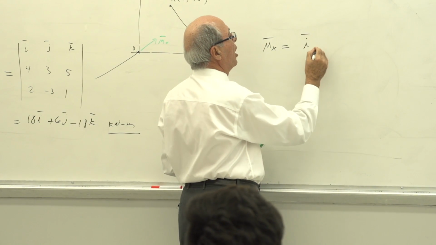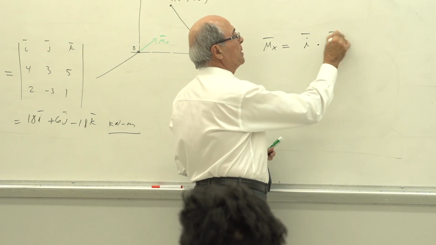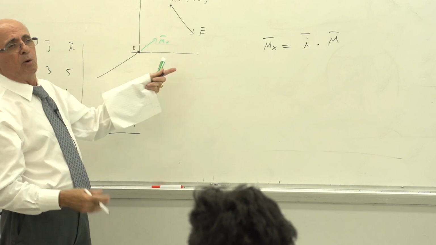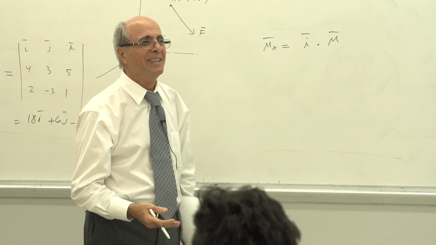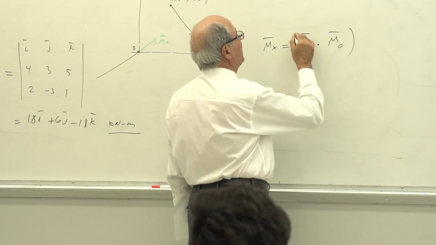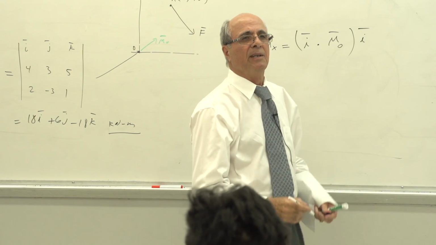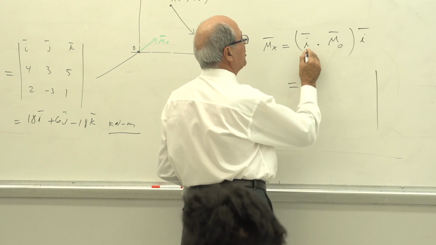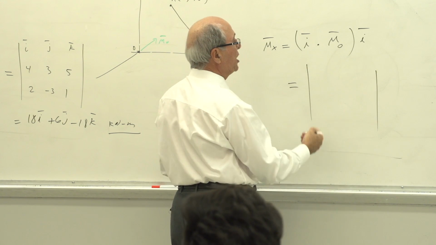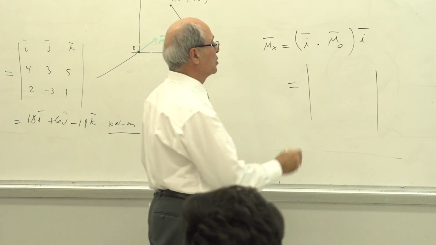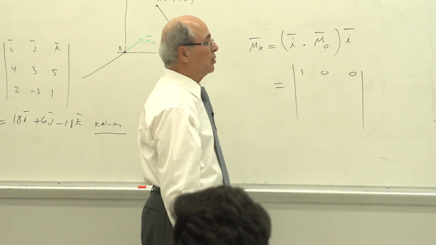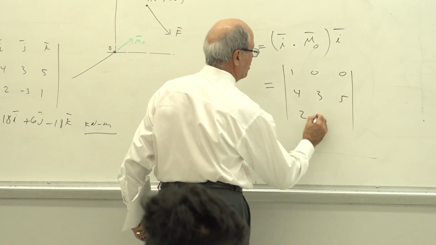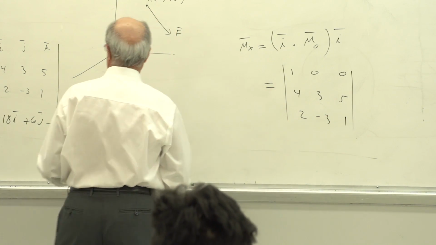So they use this formula, i dot product of M, which is the moment about a point on the line, which should be O or any other point. But it doesn't matter; O is the best point because it has the coordinates 0, 0, and 0. So therefore M_O, and of course this is the magnitude, and this is the direction, yes? If I write this in determinant format, this is a triple product. I don't have to put i, j here because this dot product becomes a scalar number, yes or no? Then you have 1, 0, and 0, then M_O sitting there, 4, 3, 5, and then 2, minus 3, 1. So you have this option versus this option.